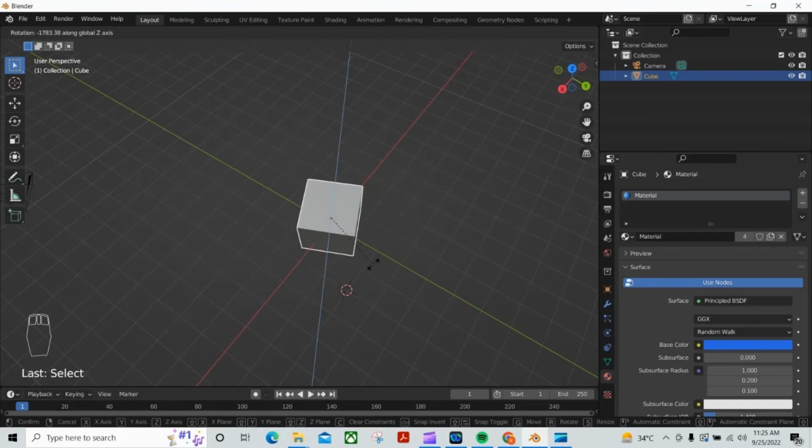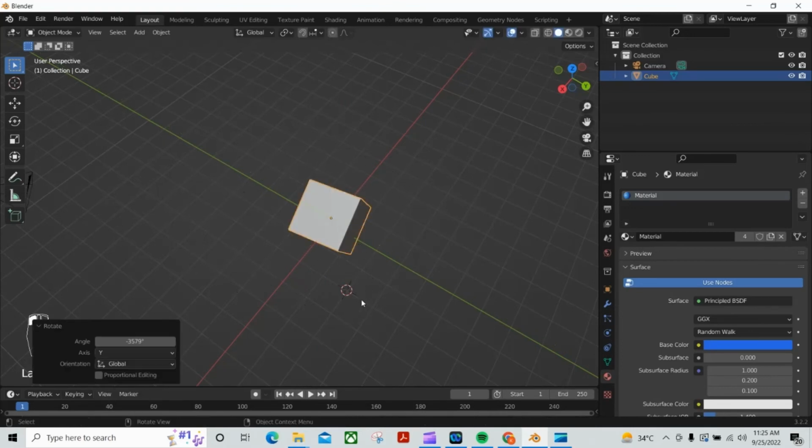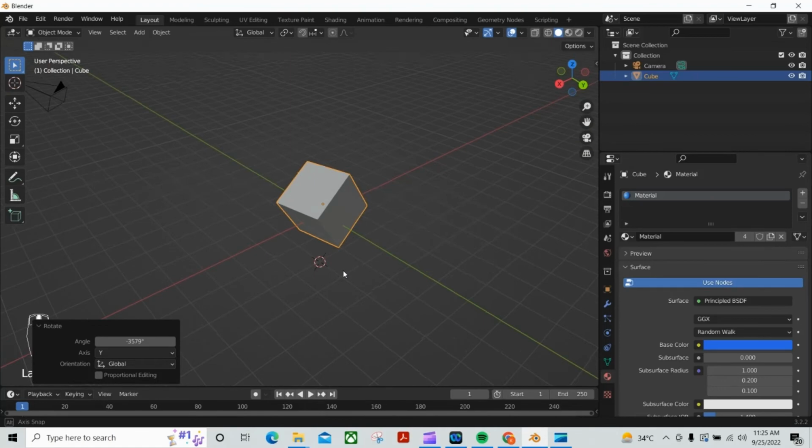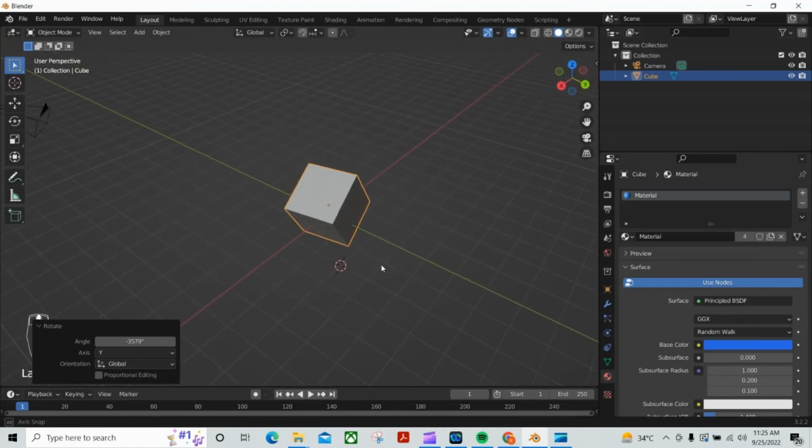If I put on the y-axis, then you can rotate on the y-axis. This is how you can do the same thing with this command also.